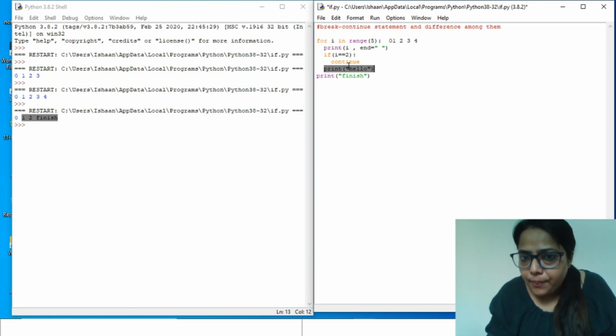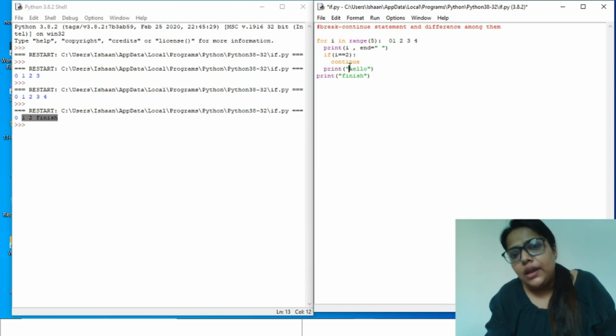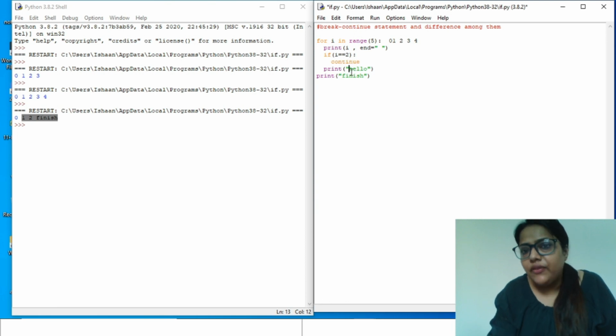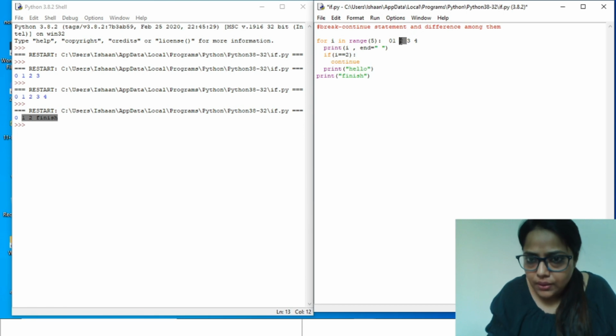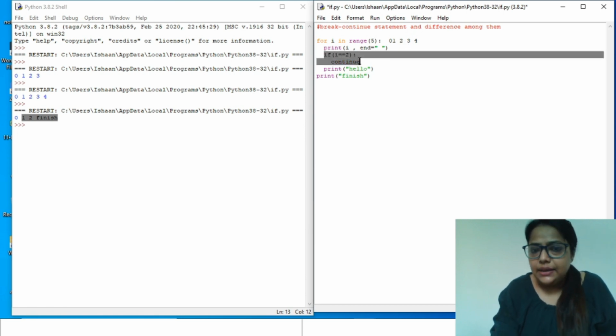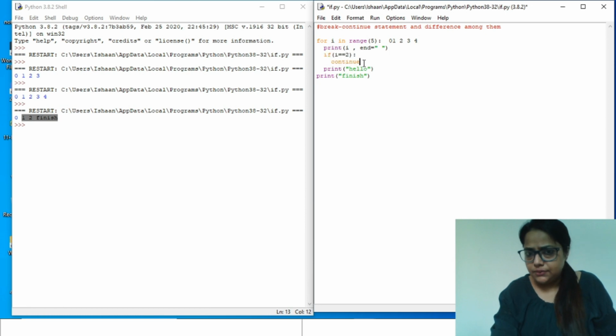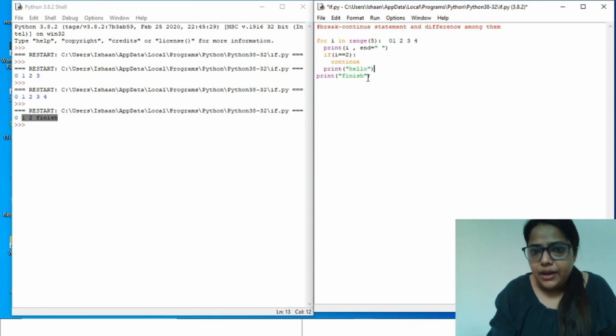It only skips, but it carries on iterating over other values. It means when i is 2, it encounters continue and will not print hello. But when i becomes 3, it will not go inside this condition, so for values 3 and 4, it will again print hello.